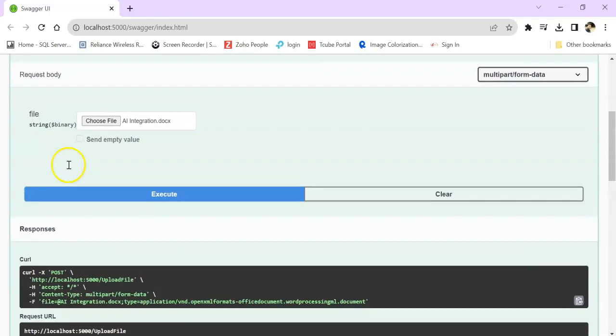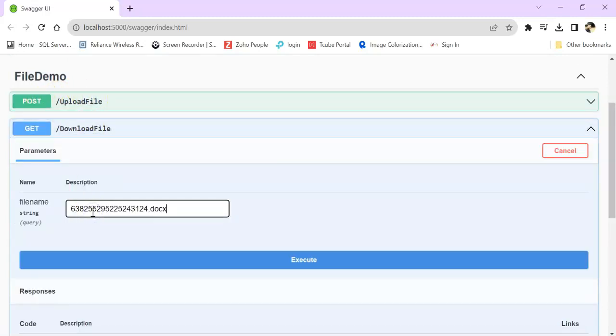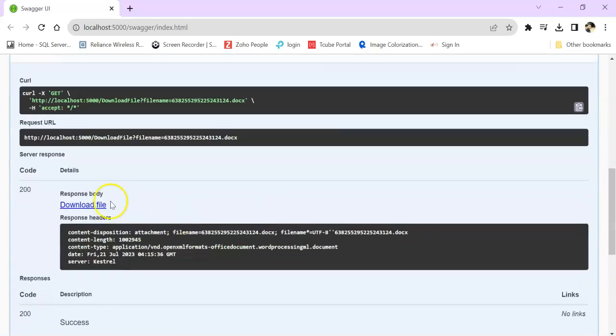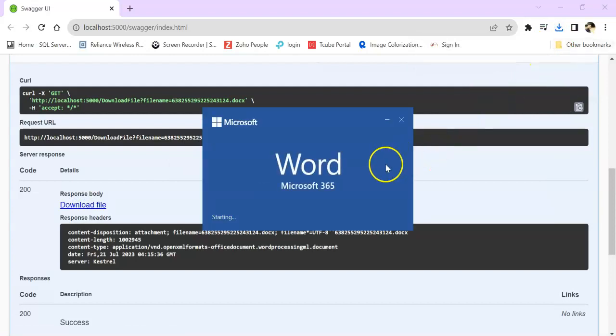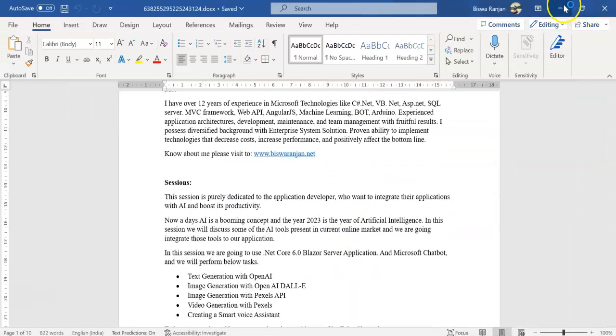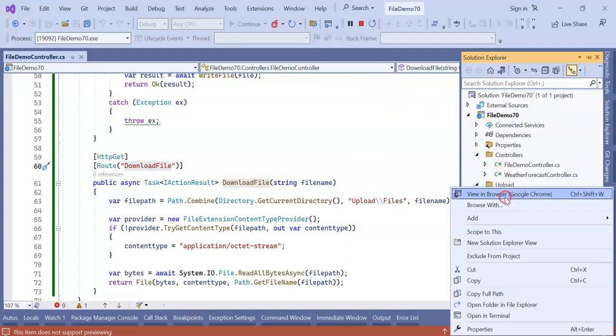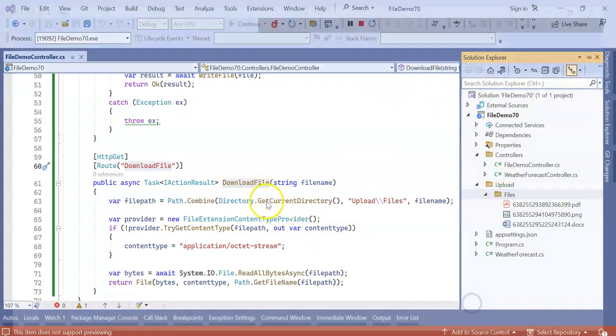Now in DownloadFile, just give the file name and click on execute. You can see the response body is coming with a download file link. Click on download file. Just click on open. So this is the AI integration document which we uploaded. We want to download the existing records too, so let's open the folder.